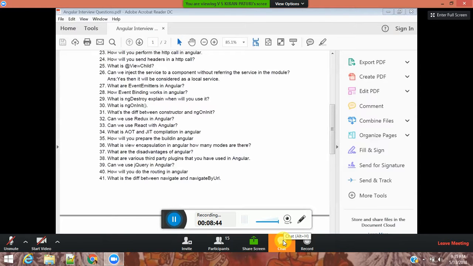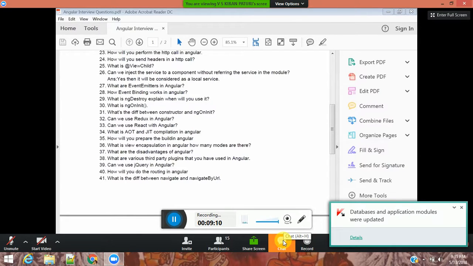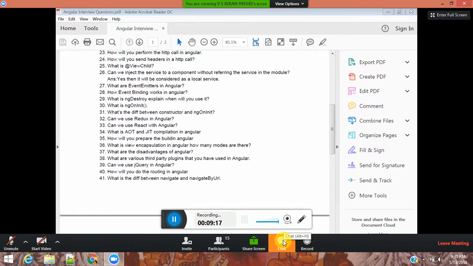First method, for each and every component: the first and foremost method will be the constructor. Second method, ng on init.